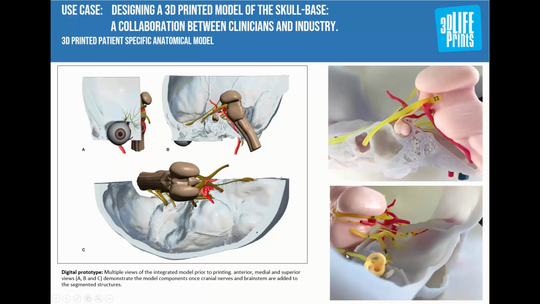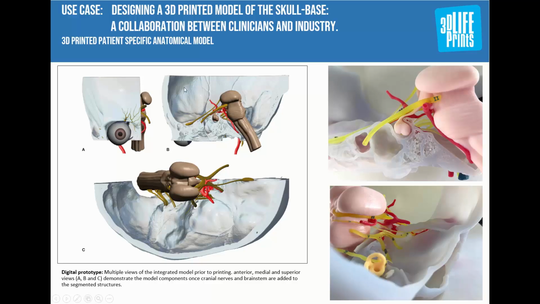However, there's a lot of detail here, especially around the cranial nerves, which wouldn't have been easily derived from patient imaging and equally wouldn't have been well illustrated in cadavers. So we worked with a team of anatomists and freeform medical modelers to add in all of these beautiful structures, showing the path of the 12 cranial nerves, showing the neurovasculature, showing the brainstem, showing the pituitary glands.